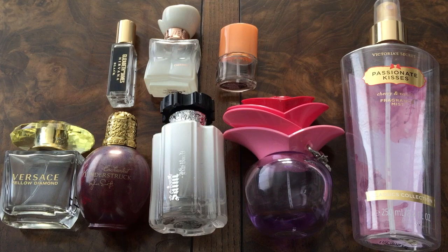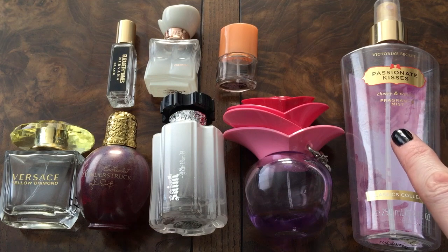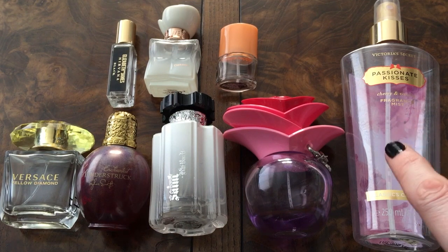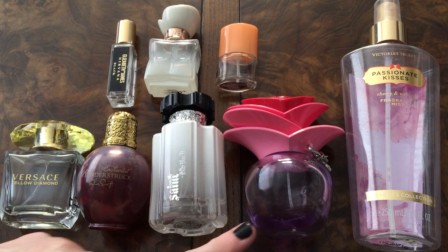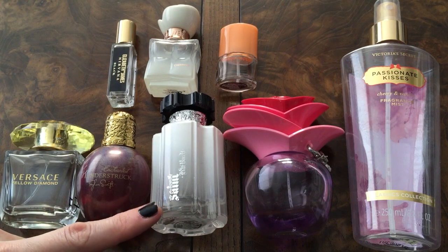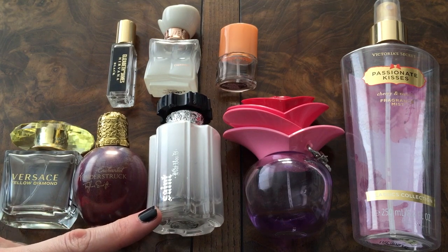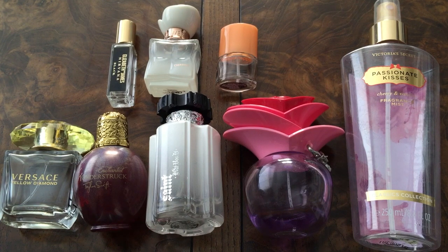As far as my perfumes for this year I feel like I did a pretty decent job. I have one Victoria's Secret fine fragrance mist in Impassionate Kisses — the cherry and vanilla one, it smelled so good and I would totally repurchase it. There was the Justin Bieber Sunday perfume. The Kat Von D Saint perfume — I really love this one and was so happy I found my backup of it; it took me well over a year to locate it. The Taylor Swift Wonderstruck Enchanted perfume — one of my all-time favorite sweeter perfumes.